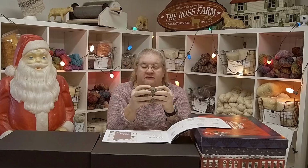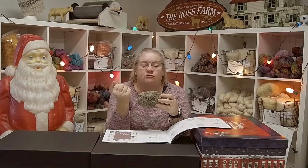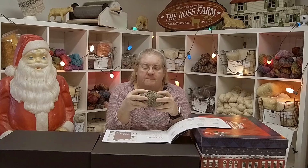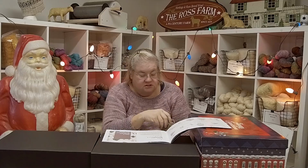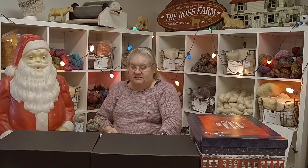It is kind of brownish gray, but it definitely reads green and has those pops of red and blue and gold and rainbow and a little bit of what looks like it's probably the flax. It's very interesting, and it's very squishy, and it's softer than you think it's going to be. And because it has all of the things in it, it's probably going to be something that is next to skin worthy. So that is day 9 for the fiber calendar and the yarn calendar. And they are both very interesting blends and something that I will really enjoy working with.